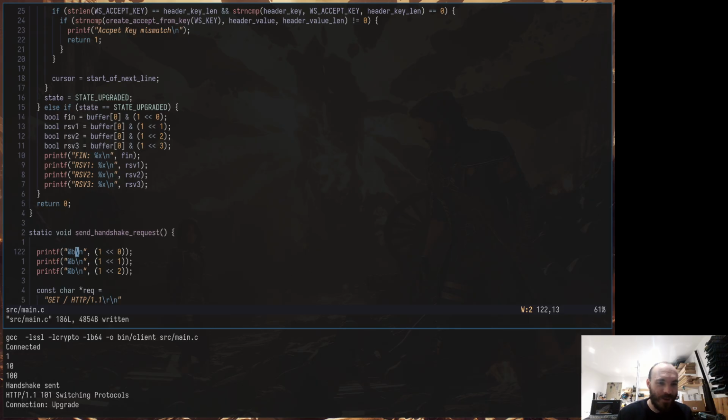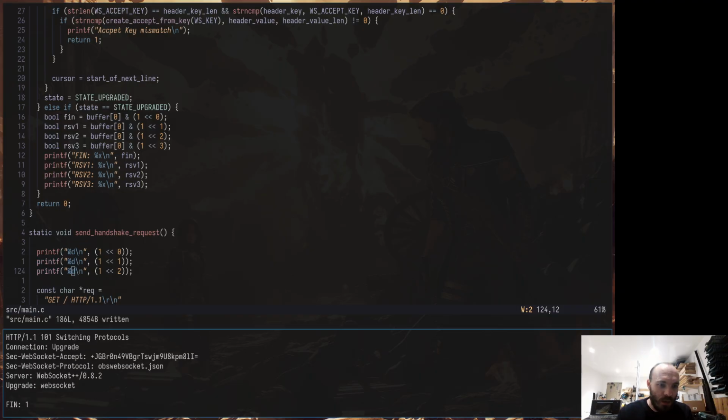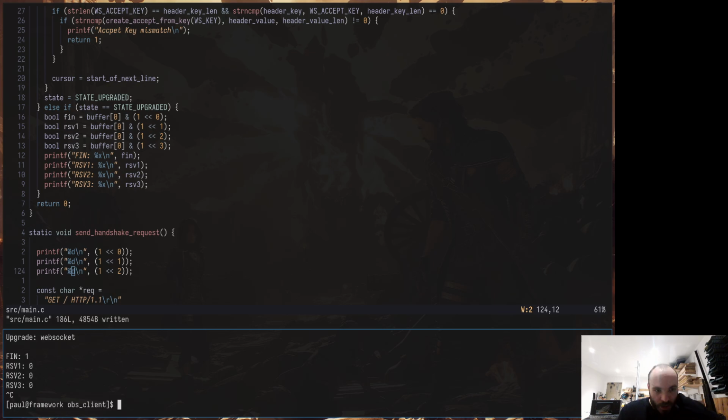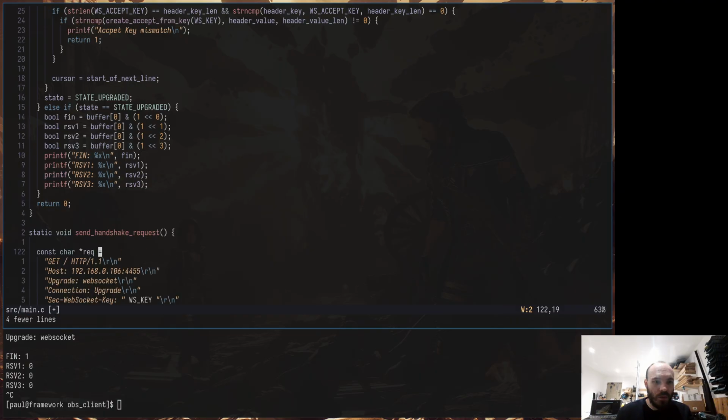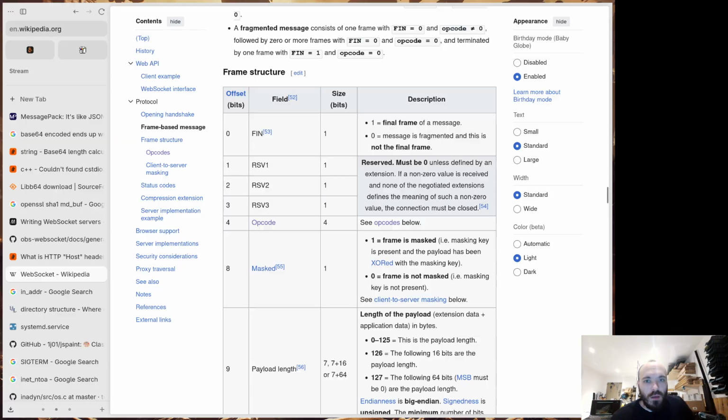Okay, I'm putting in binary, but this is what I have in binary. Yes, 1, 2, and 4. I was actually expecting to just see the 1 climb up the thing. Okay, so I do understand. And this is what I'm talking about: I'm getting 1 and then 3 zeros, which seems like exactly what the protocol says, right? The protocol says 1 if it's the final frame, and then these 3 must be 0, right?